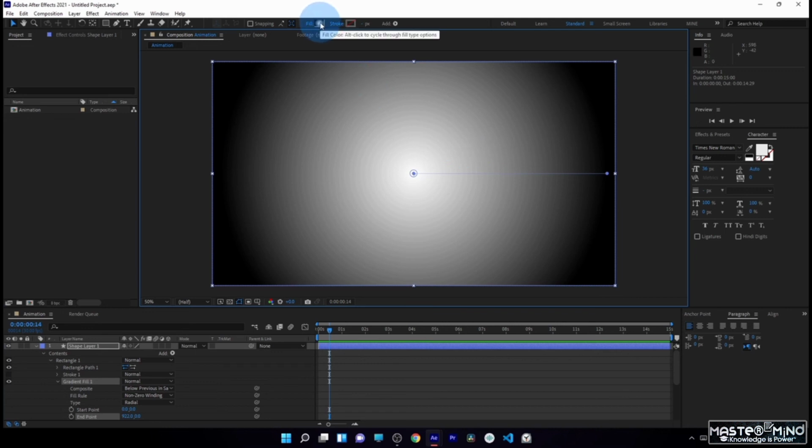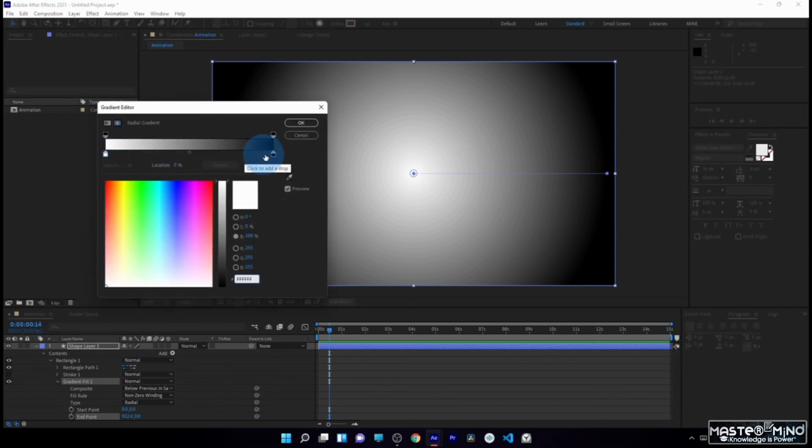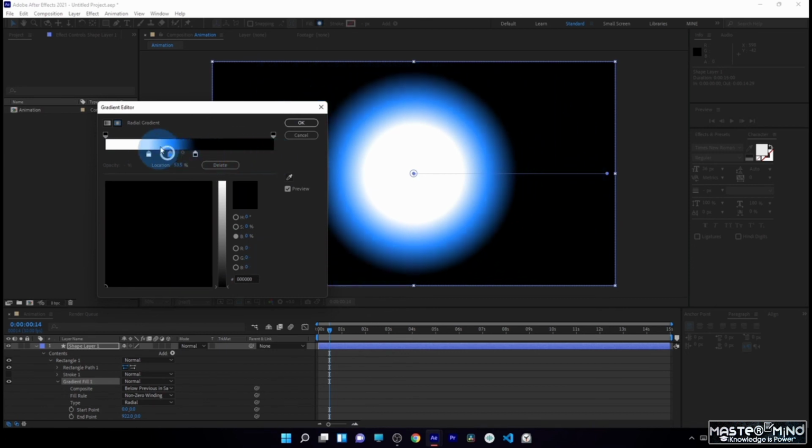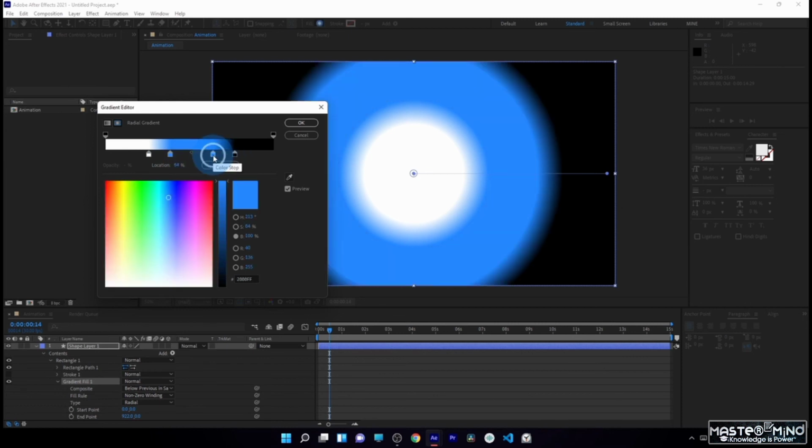We can click here to change the color, and here on these points we can change any of these colors. We can even add a new point by clicking here just below this line and add a new color. And now, as you can see, we have this white color and this black color and this blue color in between. In this way we can create any kind of patterns of our gradient.